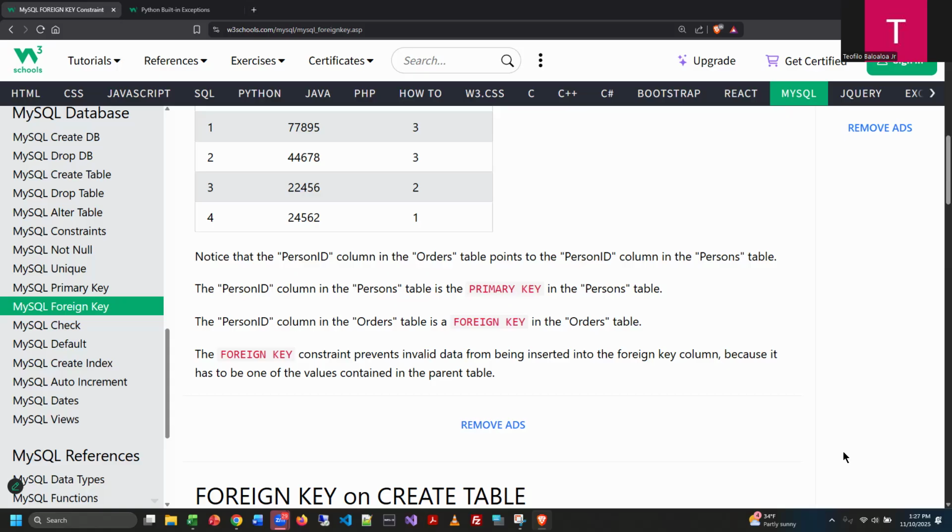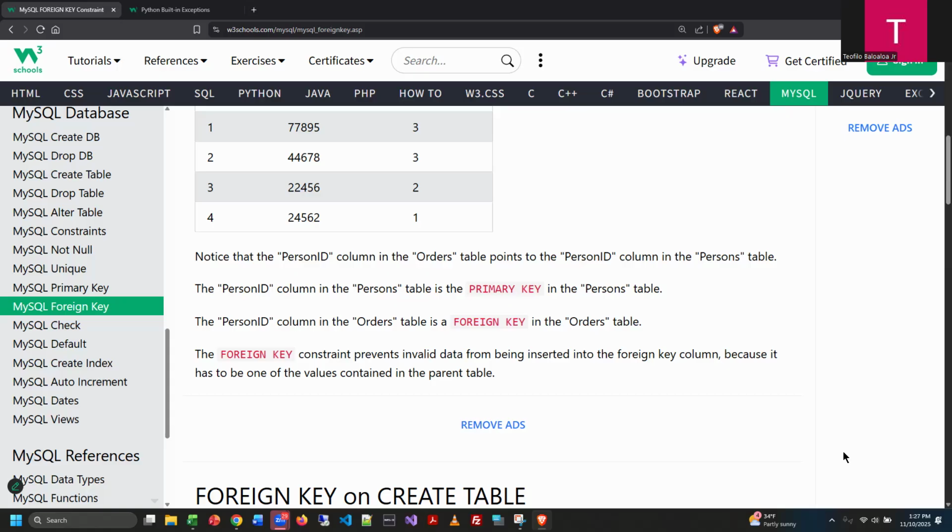We have a nice little description here. It says, notice the PersonID column in the orders table points to the PersonID column in the persons table. The PersonID column is the primary key in the persons table, but the PersonID column in the orders table is the foreign key, and therefore the connection and the foreign key constraint.